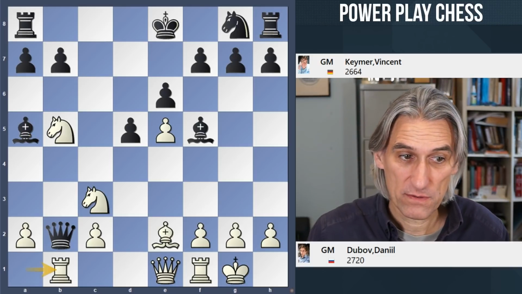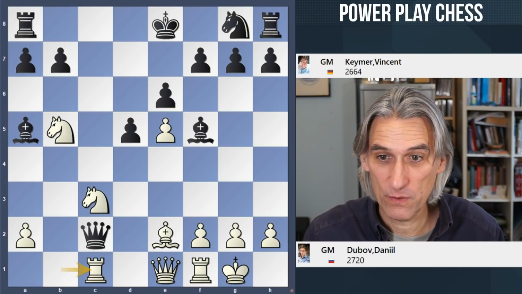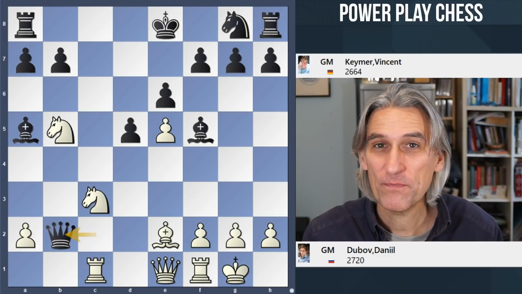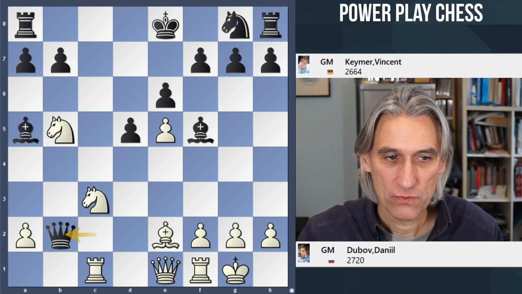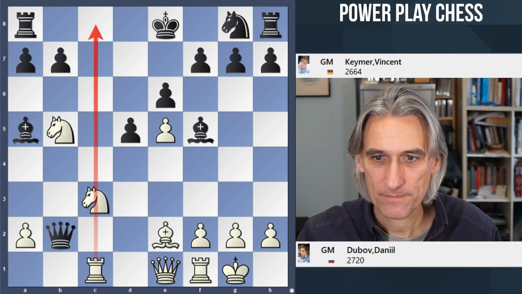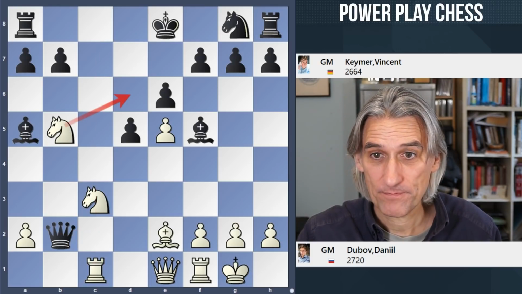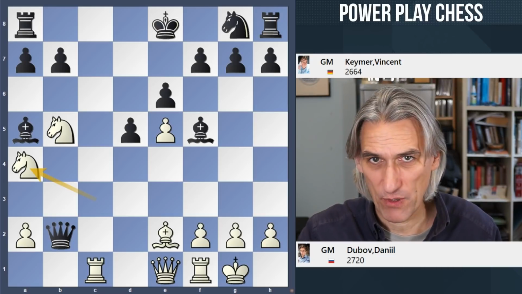Rook b1, so now some forcing moves. Rook b1 chasing the queen. So white has given up a pawn, another pawn, but brings the rook to the open c file. Now it's possible to check, but Dubov goes for knight a4, and it's clear that this was preparation.